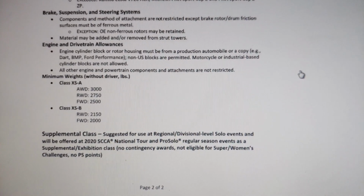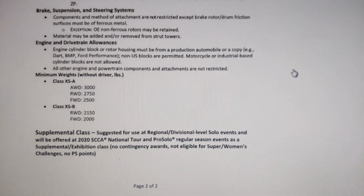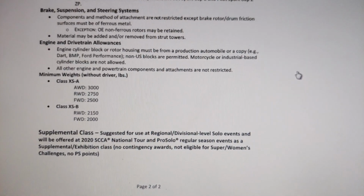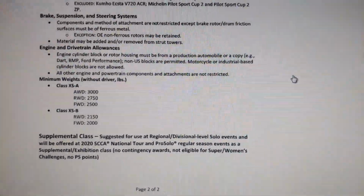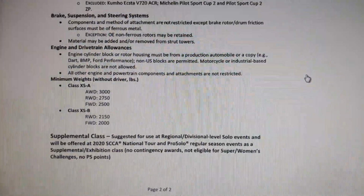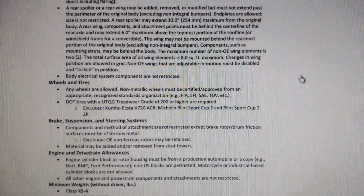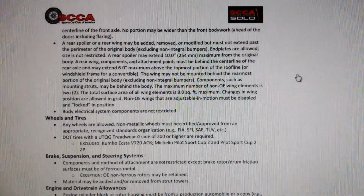I mean, the big thing about this is it's street tires. These are guys with street cars. They don't have a truck. They don't have a trailer. They don't want to tow anywhere. They don't want to bring 4 giant Hoosiers with them when they go to a track. They want to drive there on their street tires, run their car, and drive home like what we do. And so I see a lot of good stuff in this class. I'm really excited for it. I'm already starting to think about cars to build.